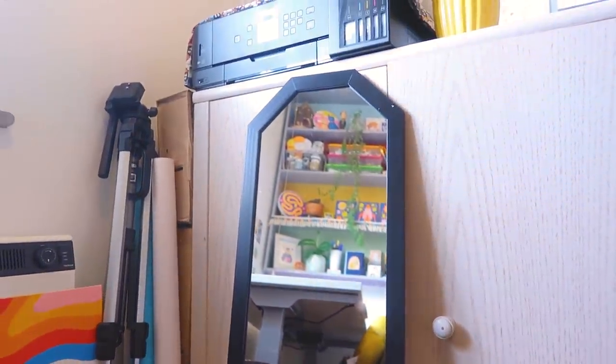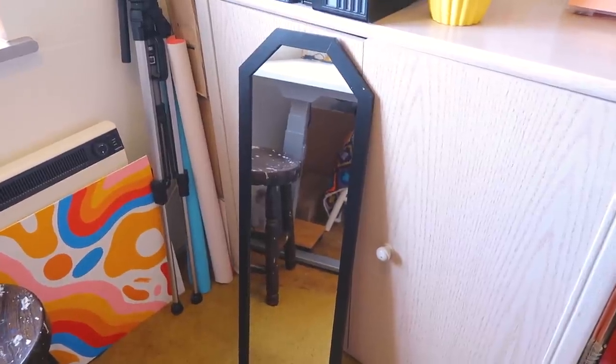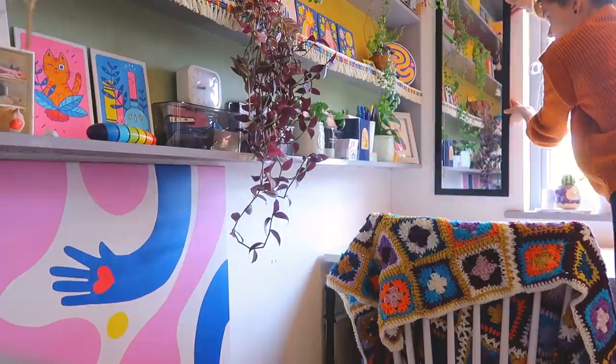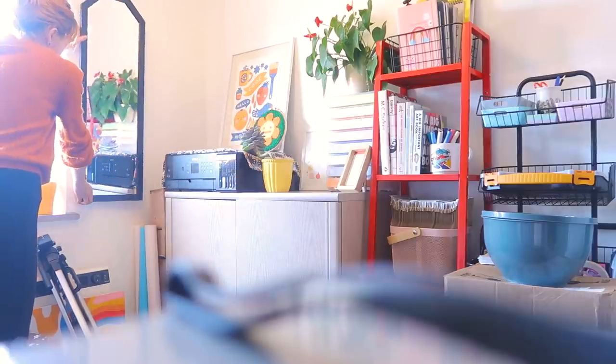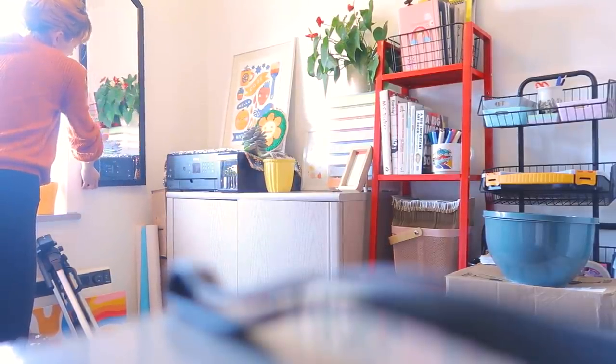I really like the shape and I really want to paint it, but I don't really have the time or the resources to do it right now. So I'm just going to hang it up so we can get the vibe. There's only really two places that I can hang it. I'm thinking above my desk or on the other side of the window, but I am unsure of what to put along the wall beside it if I do put it there.